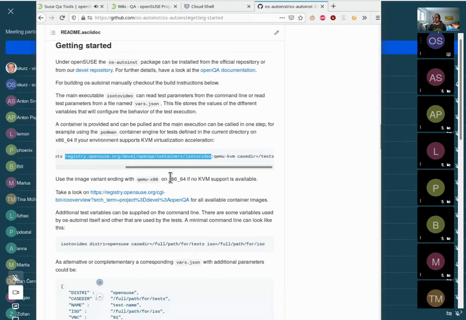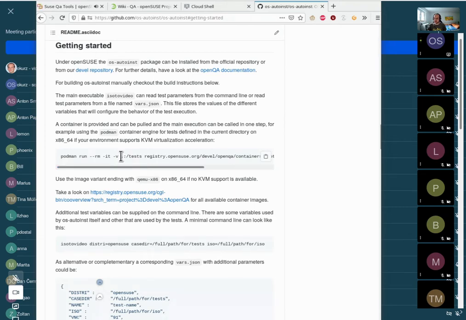If, for example, you want to run it on x86-64 with no KVM support, then you can use the QEMU x86-64 variant. Here we see already we can pass parameters directly on the command line of iso2video or that container run.